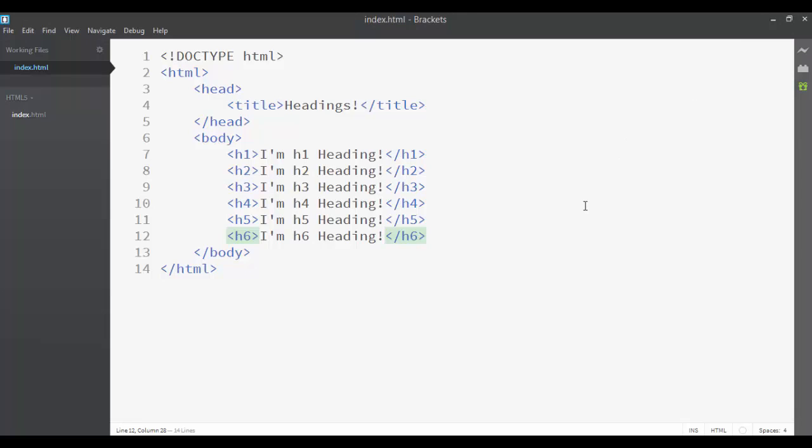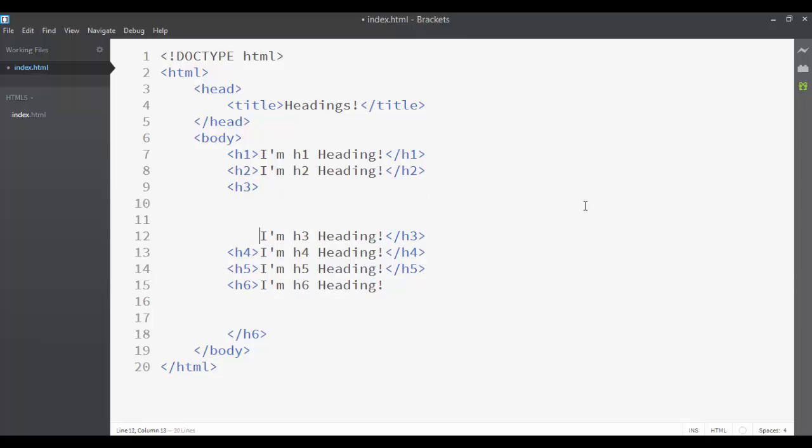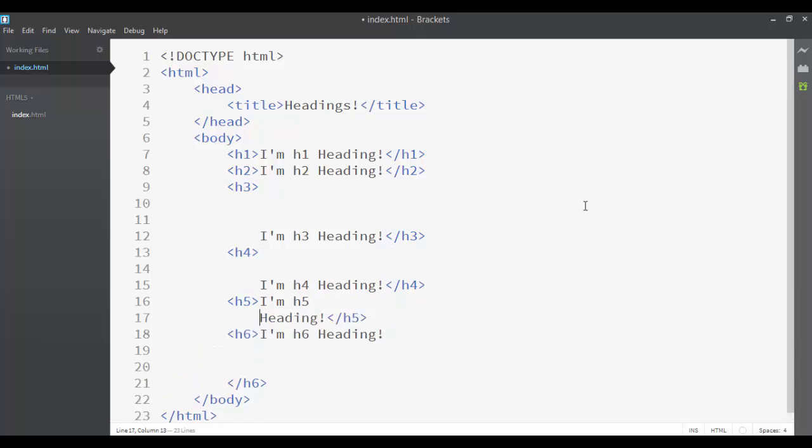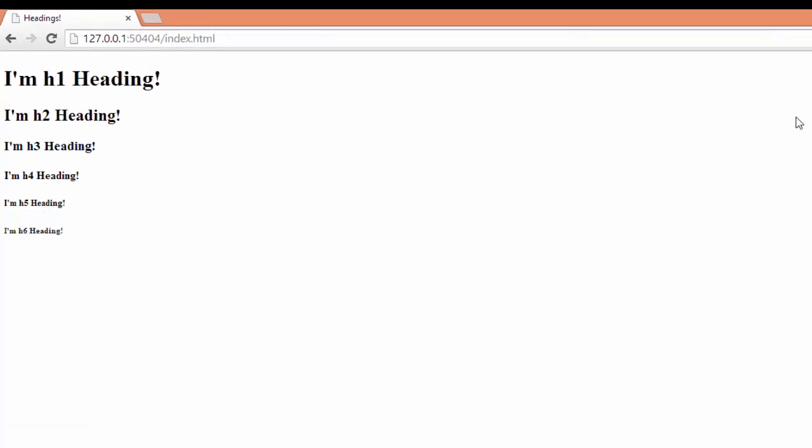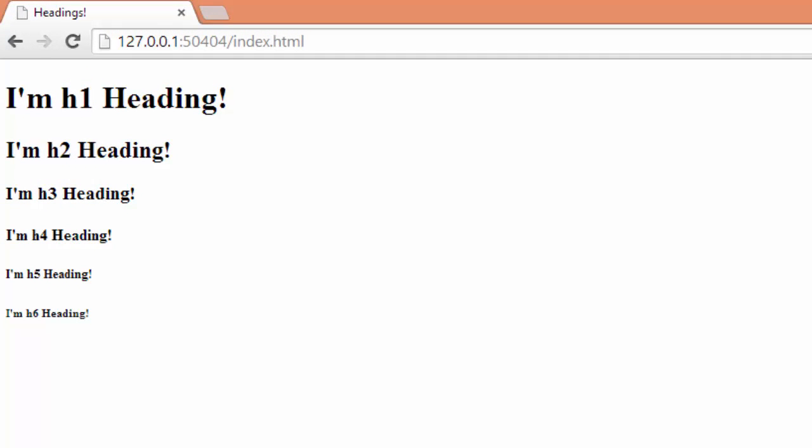So no matter how many lines or spaces we move our text or tag, it will still count as one space. So the heading stays on the same line with the same number of spaces.